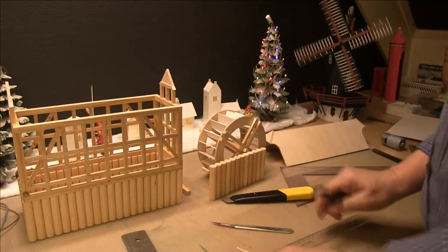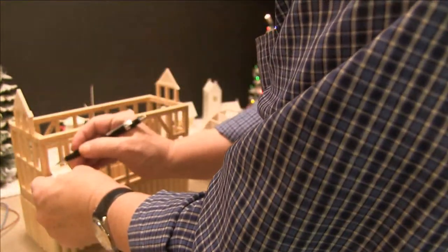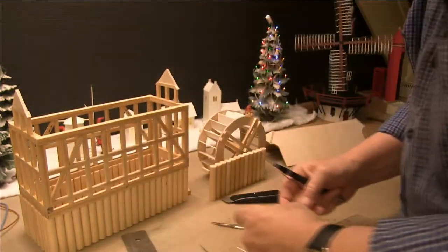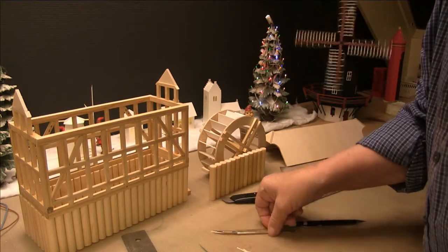So, and then we need number 3. I think these are the same size. We can do like this. No. Now I had decided. Yes.